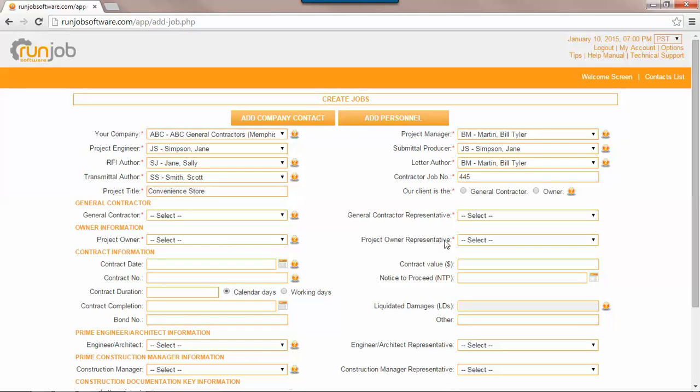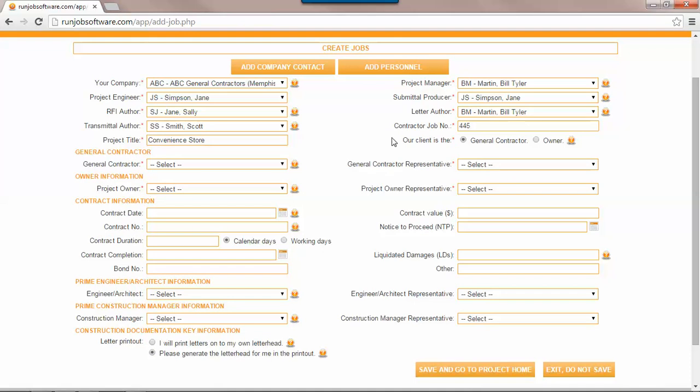Anyway, after you populate this entire screen, you should also put in the client. Your client is going to be either the general contractor or the owner. We'll just put the general contractor. So this is all very important. You populate this entire screen with all of this data. It's important because as you generate these documents through RunJob, this is where the power lies within the software. All these contacts are in here, and on this screen you are telling the program who, for the most part, you're writing letters or documents to, and who they're from. This is how you're populating a lot of the background for the documents which you're about to create.